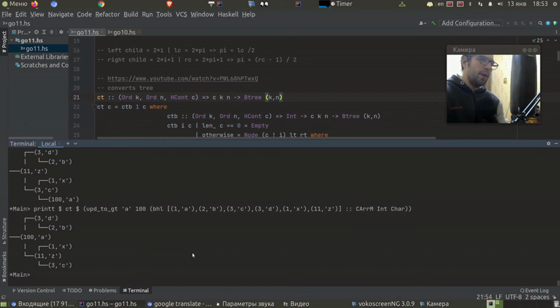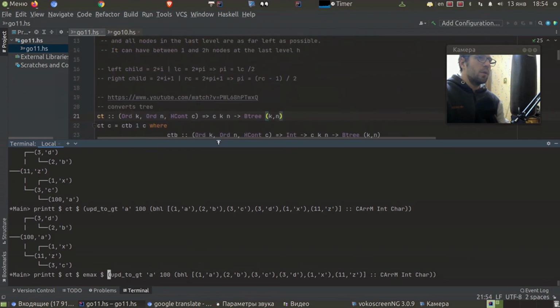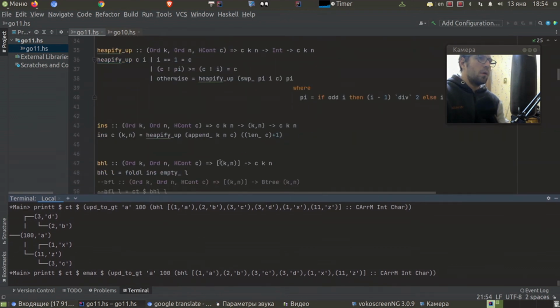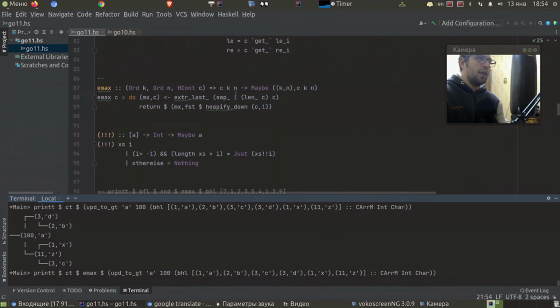Of course, we can extract the maximum value of our new data structure. We can use the extractMax function. Let's look at this function, which takes some container and provides a Maybe pair of container.